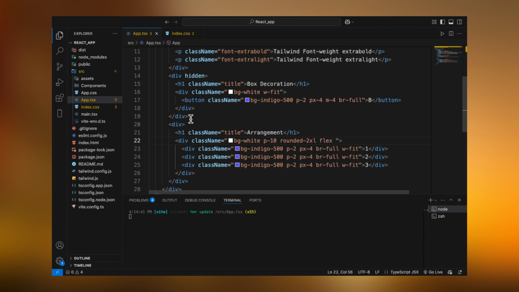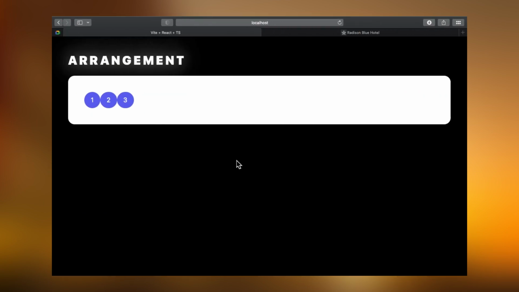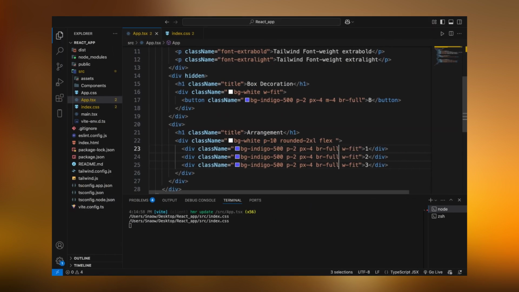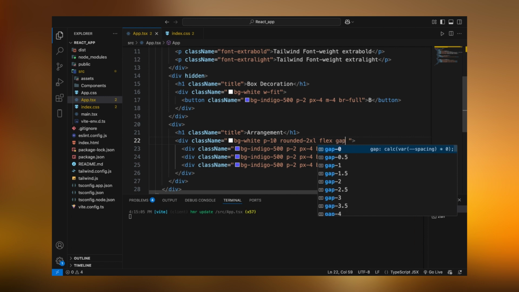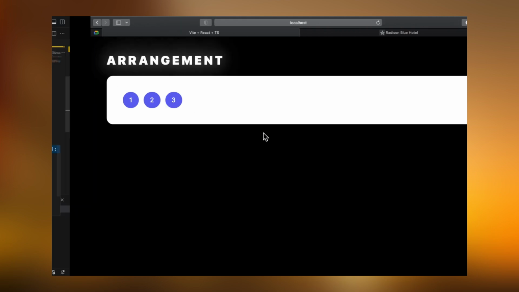One may think that we just need to go on every single element and add mx-2, and it's going to bring us a very beautiful space, but this is not really the best practice. The display flex has a property known as gap, which works perfectly for this task. For example, gap-3 is going to add a really beautiful gap between these elements, right?